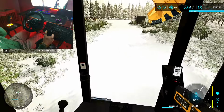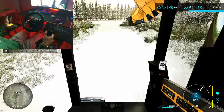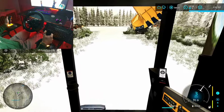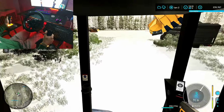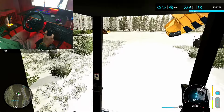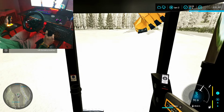We are doing pretty good on money. All of a sudden we've got $235K in the bank, so things are coming along. And we also have a pretty decent amount of equipment with the chipper truck and the tipper trailer, a feller buncher, a skidder, our dozer, and our loader. It would be nice to have a specific machine for that processor over there. That might be our next purchase if we don't need a forwarder for this stand up here. We'll find out soon enough.